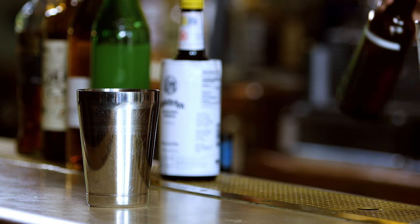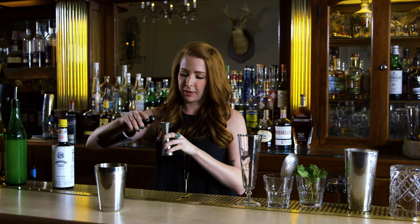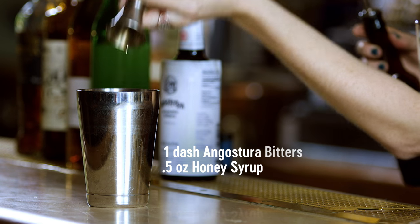We're gonna add a honey syrup. It's gonna be half an ounce. Honey syrup is really easy to make by just combining honey and hot water. I would suggest doing 2 parts honey to 1 part water.